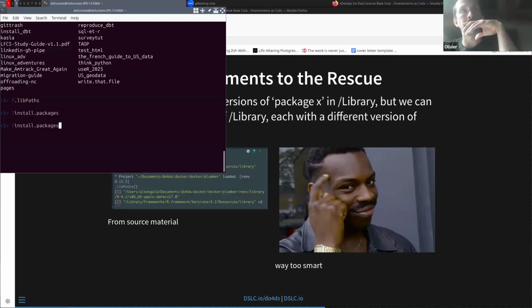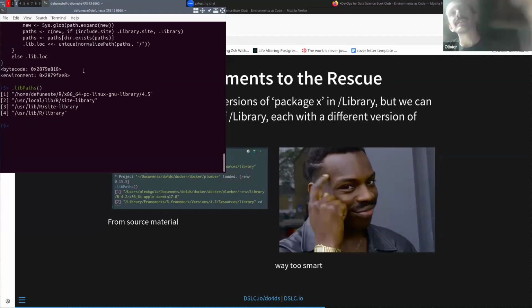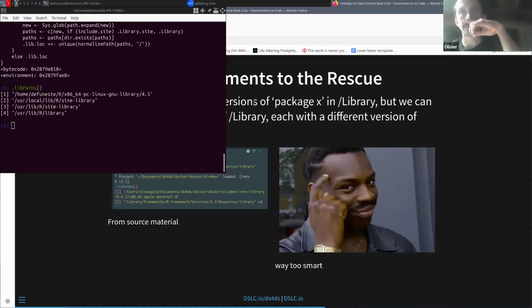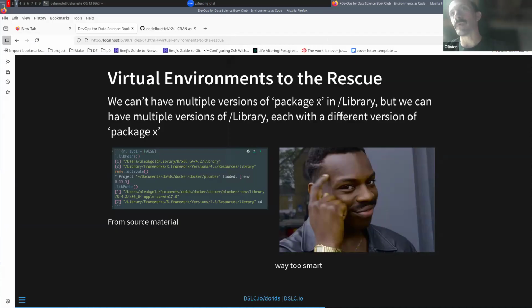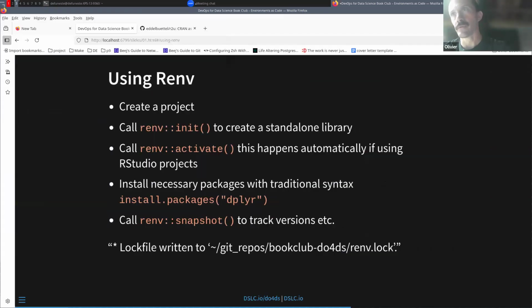So first, where's my libpath? Oh, it's the function. It goes to line one, then if it does not find it, line two, etc. So I can try that later, but yeah. So we can have multiple packages in various libraries. For that you can use renv. And we can see that later.